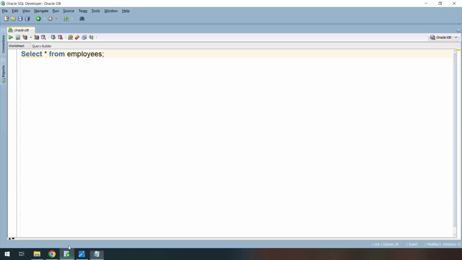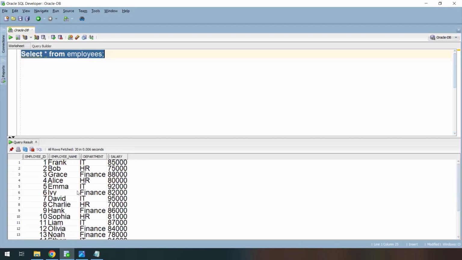So for example, I have an employee table in Oracle, right? So these are the employees with employee ID, employee name, the department to which the employee belongs, and the respective salaries. Now we wanted to fetch the top two employees with the highest salaries in each department. You can see there are three departments, I guess: IT, HR and finance. So in each department, we wanted to fetch the top two employees with the highest salary. So that's our requirement. So how do we achieve it?